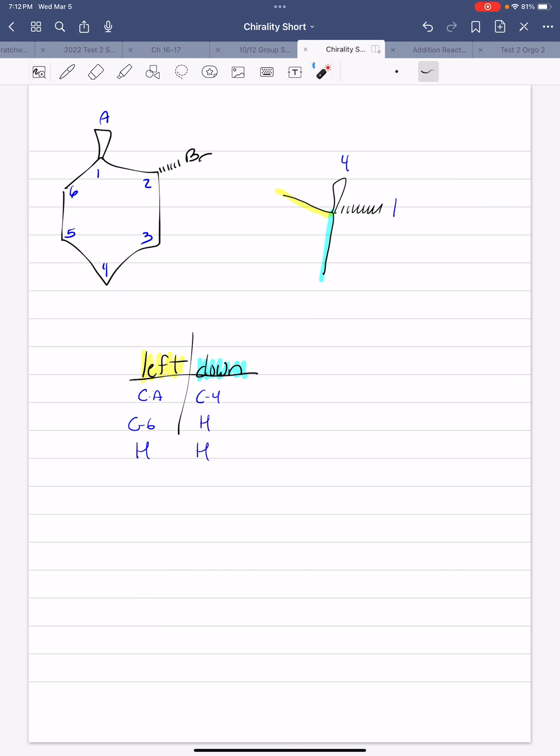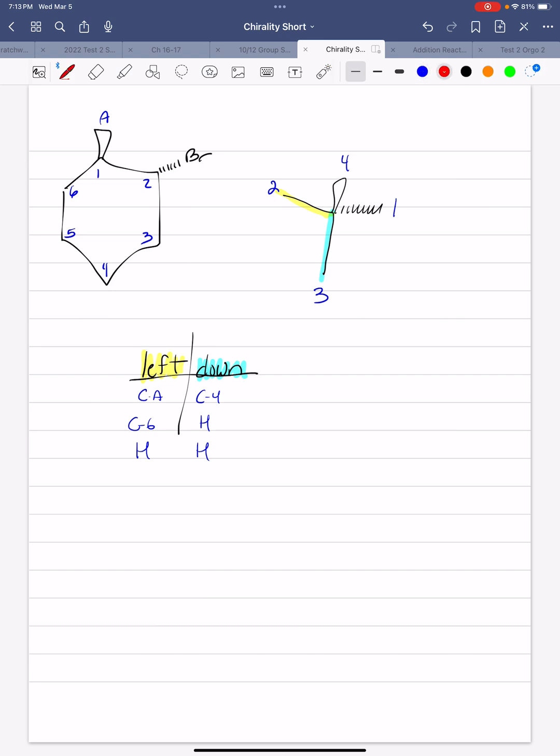And so what we're going to do is we're going to look at each one of these individual rows, starting from the top, and we're going to analyze the first degree of difference. It's not going to be in our top row because we have the same element on both sides of the column. We have carbon on the left as well as the down pathway. So this doesn't help us. So when you have the same element, you just go down to the next row. And so here we encounter our first degree of difference. Carbon is a heavier atom based on atomic weight than hydrogen. So that means the left pathway is going to be our 2 pathway, and the down pathway is going to be our 3. So now we've got our atomic weights prioritization system, and 1 and 4 are out of place.